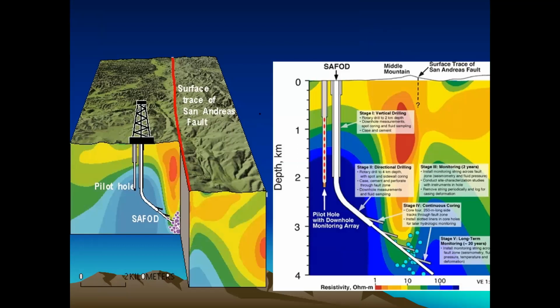Well, as a result of the earthquake not happening when they thought it would, the NSF, National Science Foundation, along with NASA and the United States Geological Survey, got funding to build what's called the San Andreas Fault Observatory at Depth, or SAFOD. They drilled a hole through the fault, and they put all kinds of monitors in here. They put geophones in here. They put GPS clocks in here to see what was going on, what geochemically in here might be causing the earthquakes on such a regular basis. They thought they would be able to figure it out.